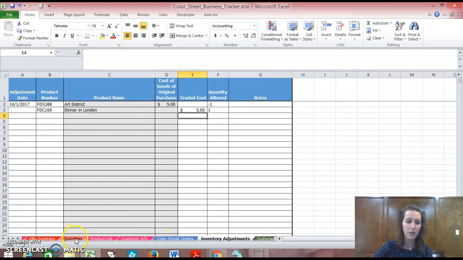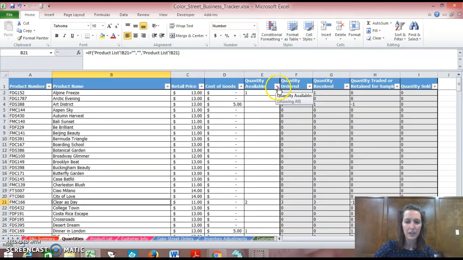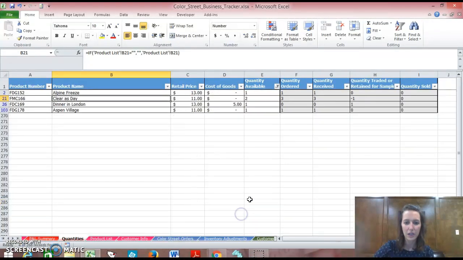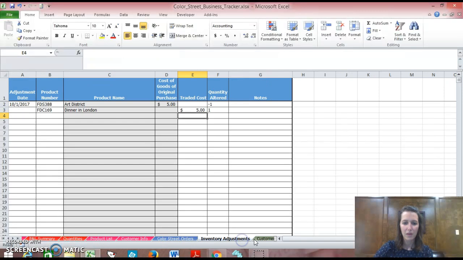So I can come back over here to this Quantities tab, and I can actually click on here, and I would say I want to see just the things that I have 1 or 2 of. And this would tell me exactly what I have in stock, how many I have available, and what I paid for them. There's some gray tabs in here. These are just calculations to get to the information. So really what you want to focus on is this column, but if you want to figure out, say, how exactly did I get to this number, these are some reference columns where you can look at that. Okay, so that's how you basically get all of your stock in there.